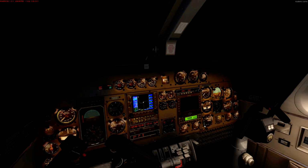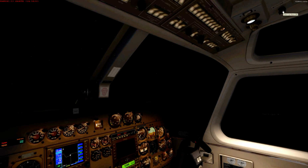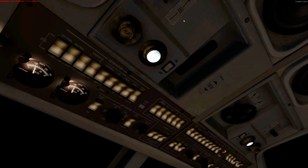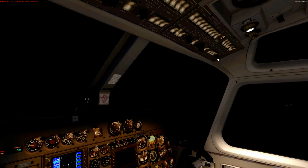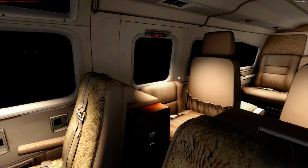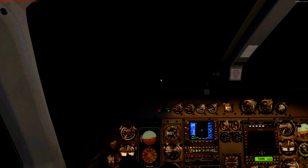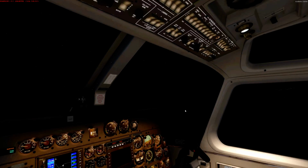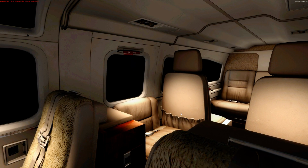Alright, so the only thing that I'm not a big fan of with the airplane is the lack of customizability in the night lighting. That's about it. You can adjust the brightness of this, but you cannot turn the panel lights on and have these off, etc. So I'm not really a big fan of that. I will say the cabin lighting does look really nice.